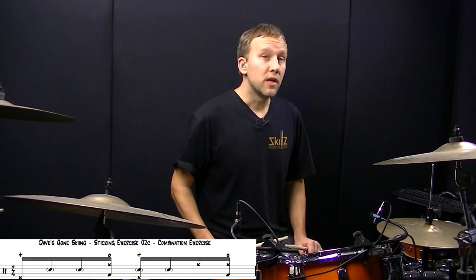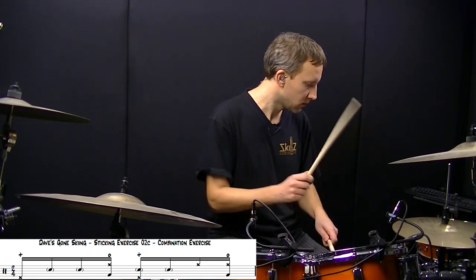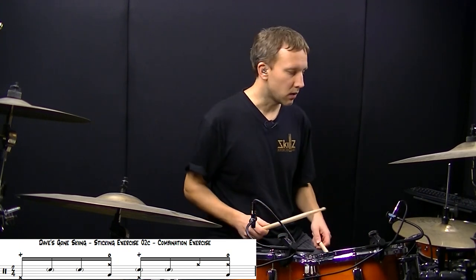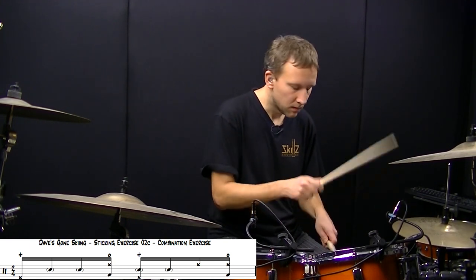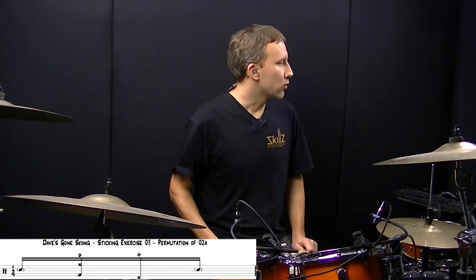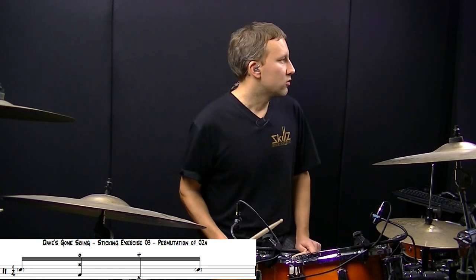And 2C is going to be a combination of 2A and 2B. So you go. Quicker. And then the third one is going to be the same permutation, or the same syncopated bass drum and open hi-hat accent, just permutated as used in the fourth bar of this groove. So you go.